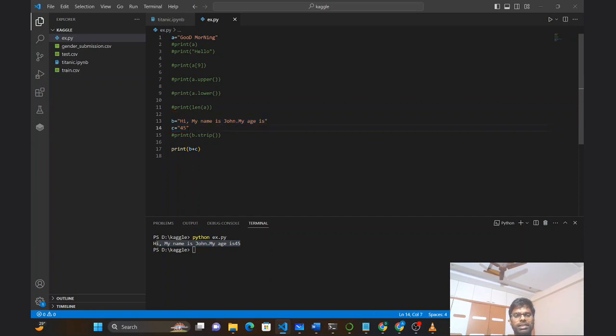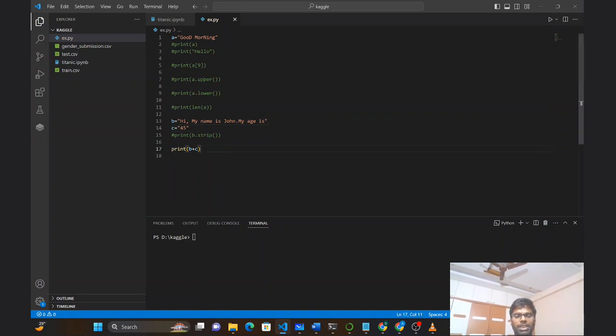Now let's say this c, instead of a string, is an int or integer or number. Now if I do b plus c and I'm expecting both of them to be connected, it's false. If I do this, I'll get an error. The error is because you can concatenate or join only strings, not a string with a number. So now convert this into a string and then you can join those 2 strings together.